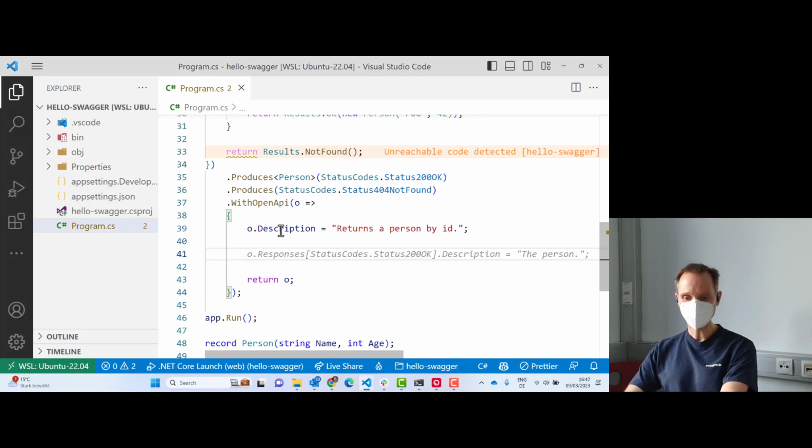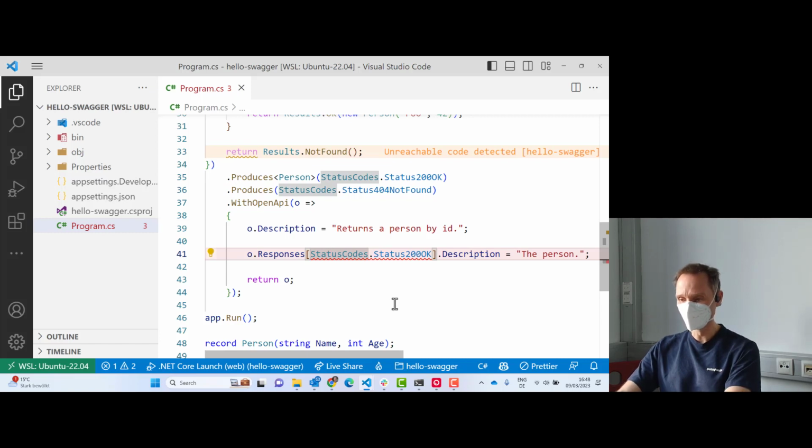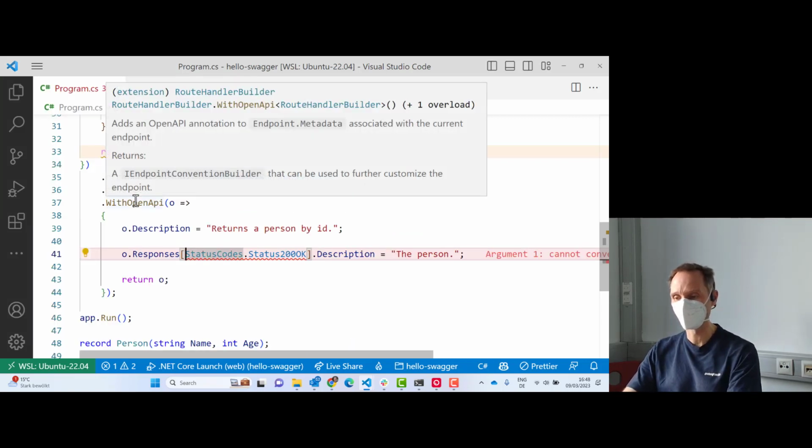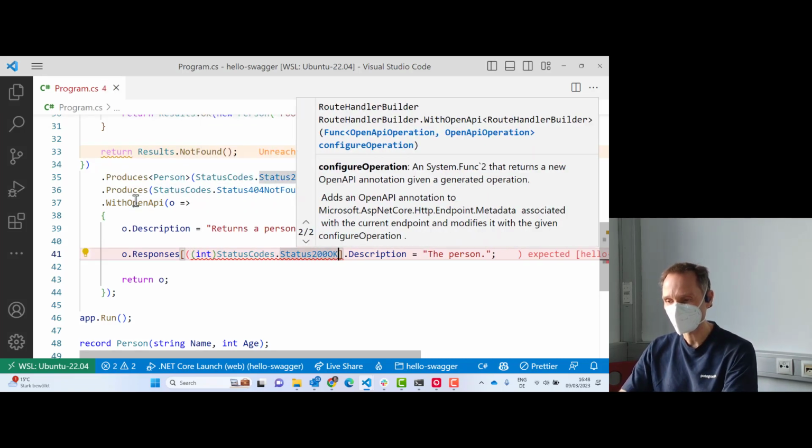But now we can also, and GitHub Copilot is immediately giving me a hint what I can do here, specify that we want to have a certain description for specific response codes. GitHub Copilot did not do a good job in generating this code correctly. It's wrong what GitHub Copilot just generated. The correct code would be a typecast to int with a toString here.